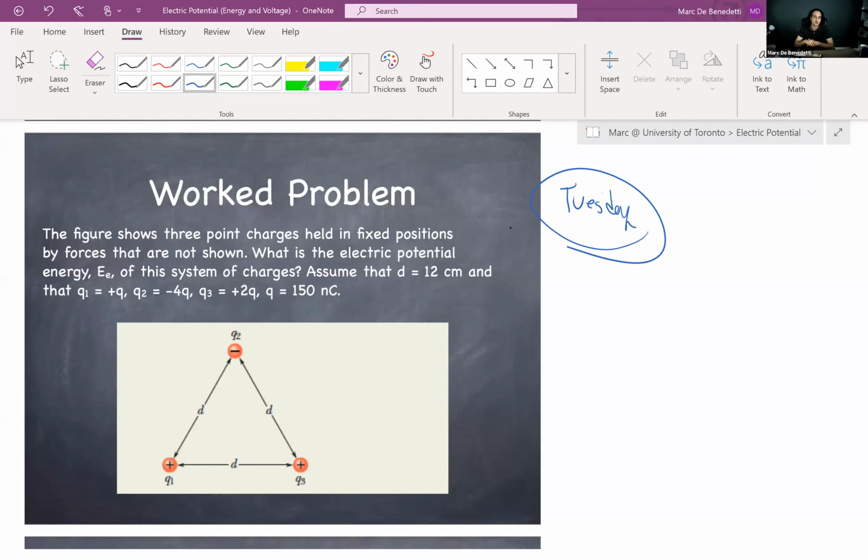It's just a matter of going back and practicing in your textbook, reviewing concepts such as the conservation of energy, doing some practice problems in tutorial, in your textbook, on the assignment that practices the flow of kinetic energy into electrical energy and vice versa. So you can become more comfortable with that. And then on Tuesday's lecture, we will do this question, but we will very promptly move on to a new idea such as capacitance and voltage and what have you.